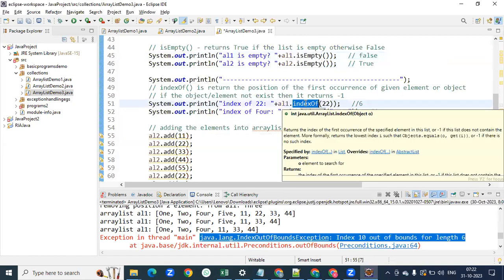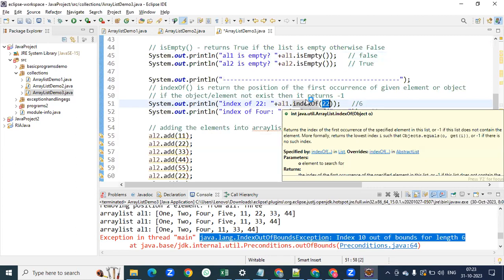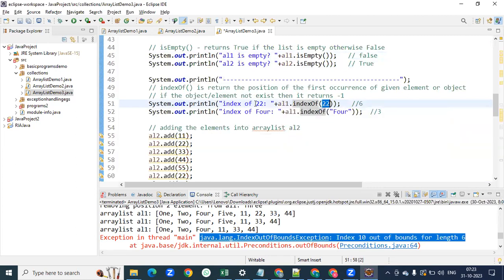Next, indexOf is a method we have. What is indexOf? If I am passing one particular object as an argument to indexOf, and it exists in the array list, it is going to return the first occurrence index.